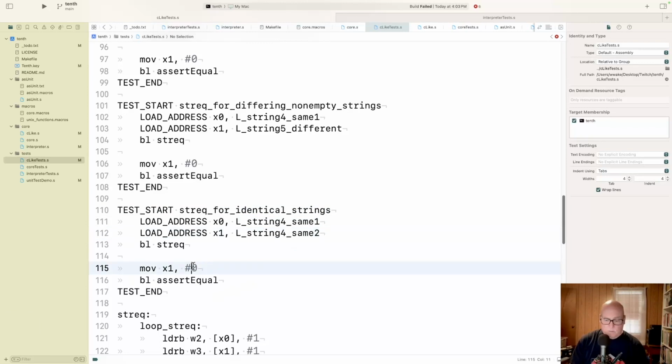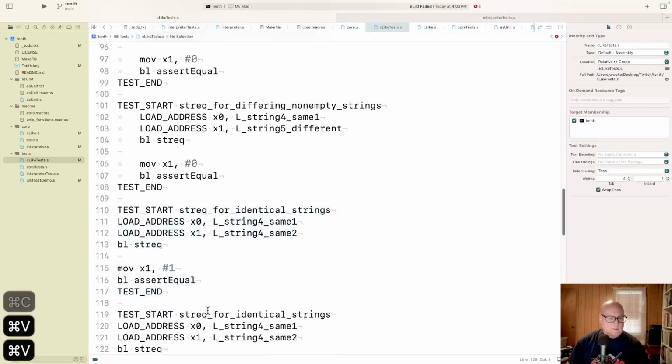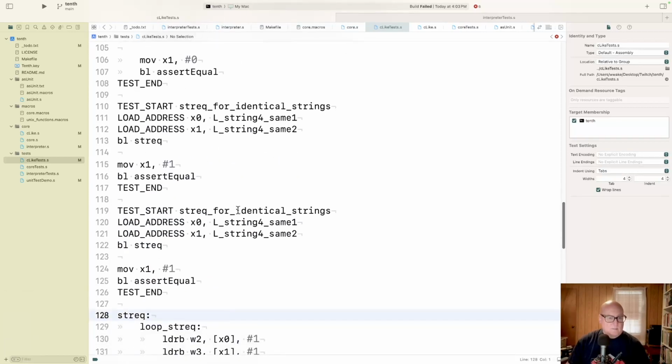And this should be a 1. And then I'm also going to put one more test. String versus itself. Okay, and we also expect that to be a 1.